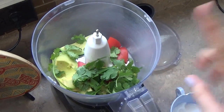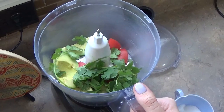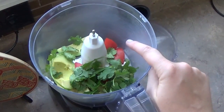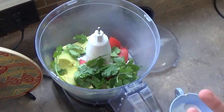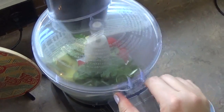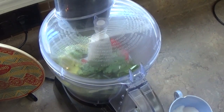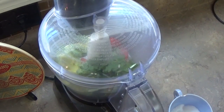Okay, so here's the fun part. Everything is put inside my food processor — I've got the avocado, the cilantro, and then half of a plum tomato. You can pick whatever kind you like. That's what I love about this guacamole: you can do whatever you like. Then I'm going to put the lid on and pulse it to my desired consistency. If you want a really chunky guacamole, you could do this with a fork, but if you want it a little bit more mixed up, this is what we're going to do.